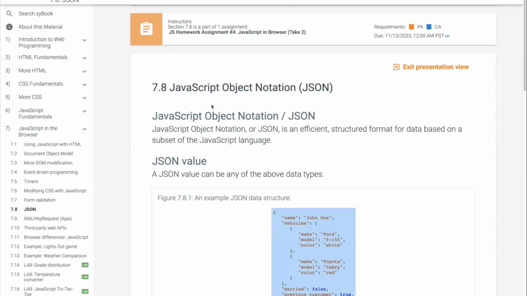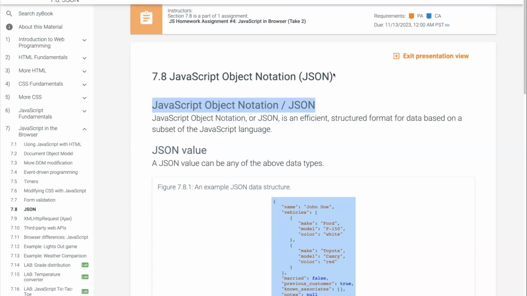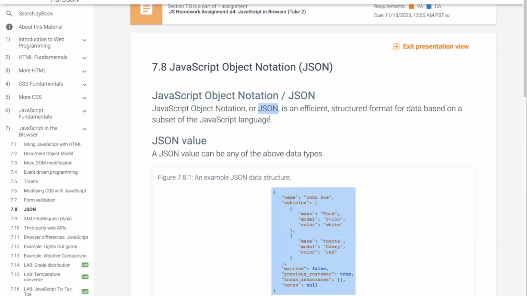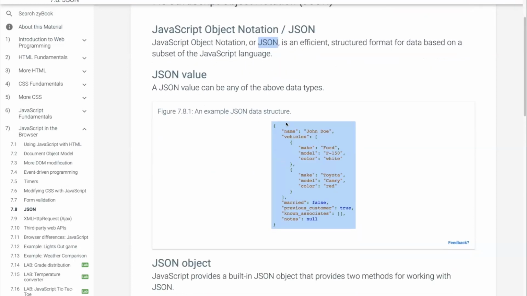So JavaScript Object Notation, I think I alluded to this one a few times this semester. This thing is short for JSON, okay? JavaScript Object Notation is JSON. This came about maybe 2008 or 2009 or so. It became an instant success. Everybody loves it because if you look at the entire JSON, what does this remind you of? This entire thing in blue. This is a JavaScript object, right? JavaScript object uses what? These curly braces, right? And then you can see JavaScript object. But what about this? This key value right here.